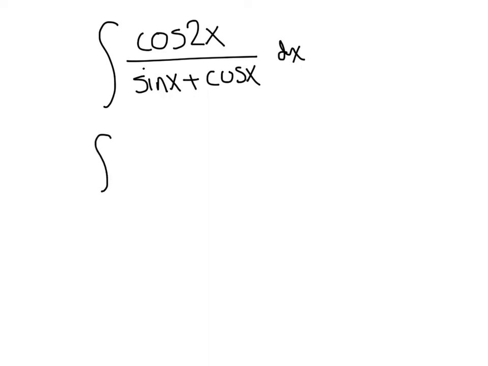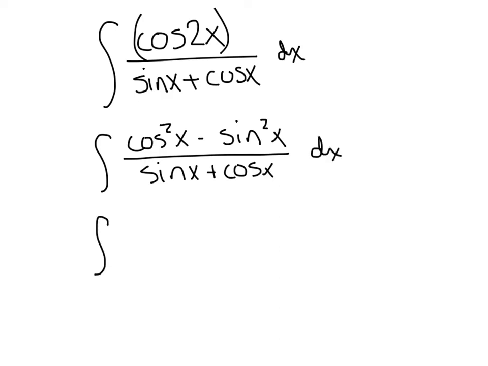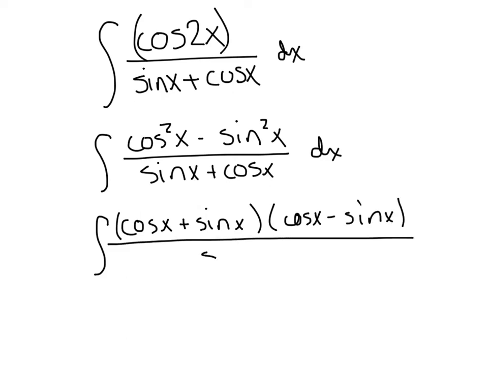All right, my first move is I identified a double angle in the top up here. And I had three choices. And out of the choices, I went with cosine squared minus sine squared. And what that did is I then saw a difference of two perfect squares in the numerator. So now I factored the numerator. So I've got cosine of x plus the sine of x times the cosine of x minus the sine of x. So I used a double angle substitution. And then I factored it using a difference of two perfect squares.